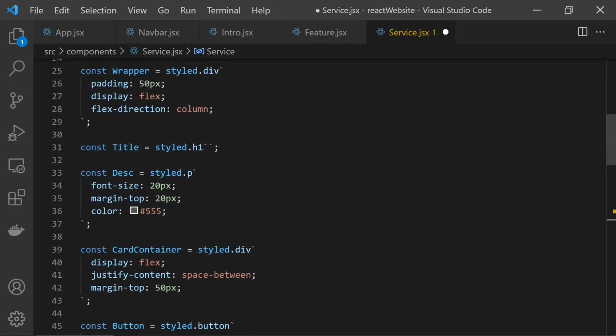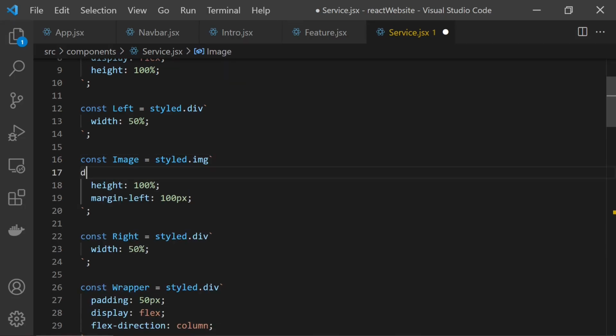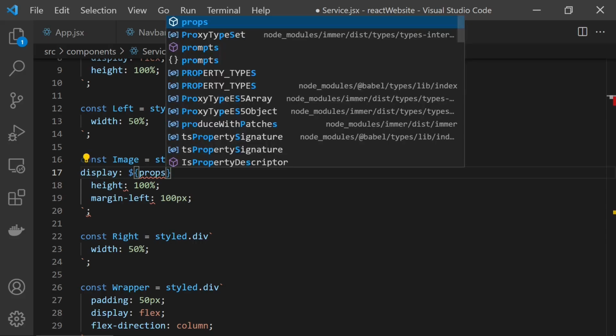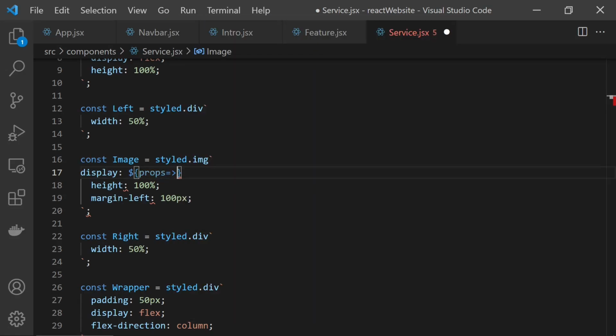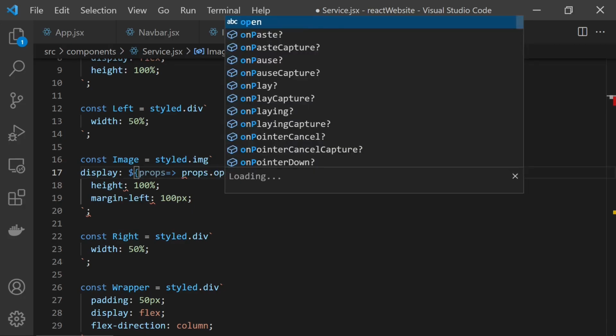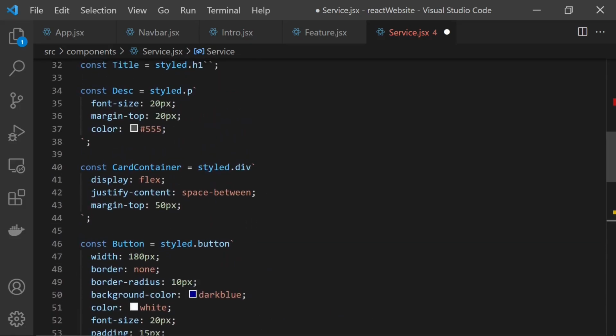So if I go to my image here, the only thing I should do is writing a condition. I will say display, and I will take my props here, props, and after that I'm gonna write my condition. If props and open, which we sent here, as I said, we can reach it.